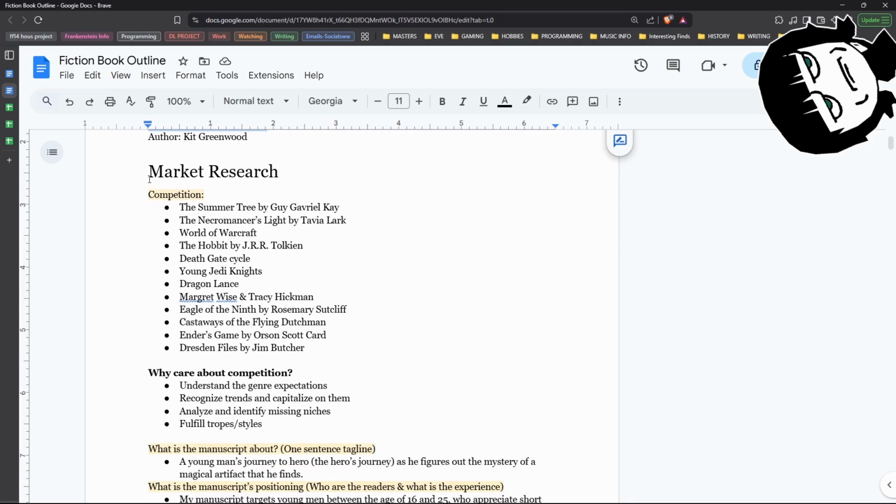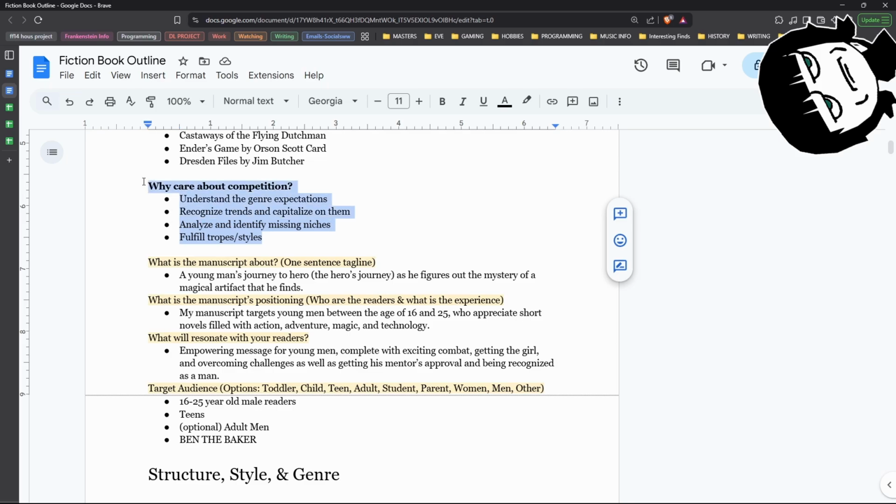And then here we have market research, and here are the general titles that we are aiming for. You can see that I chose titles that are quite light, more like young adult fantasy, but not young adult female fantasy. I'm talking about more aimed at male interests.